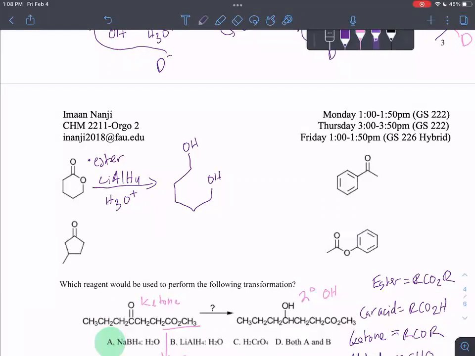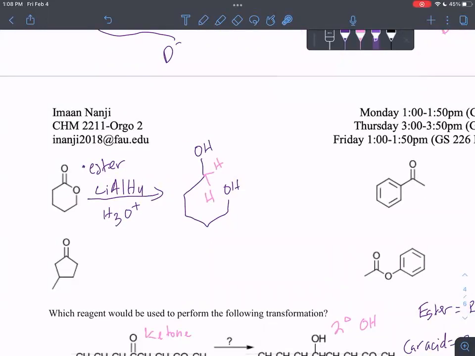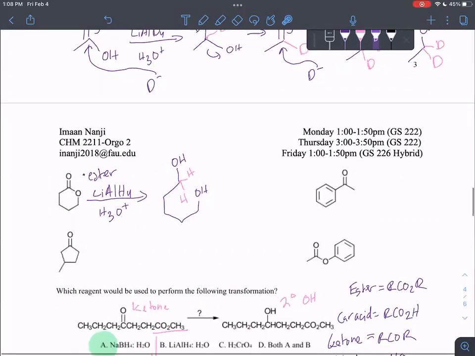And then in the process, we added 2 hydrogens to the carbonyl. So does anyone know why we added 2 total hydrogens to this carbonyl? Because the oxygen in the ester is like a leaving group, so once we do one mechanism, one reaction, then we have to do it again. That's why 2 hydrogens, to create the alcohol, because once we do the first attack, it opens up into an aldehyde.